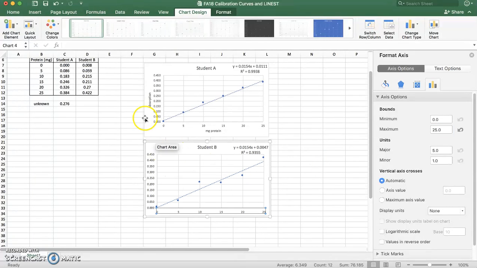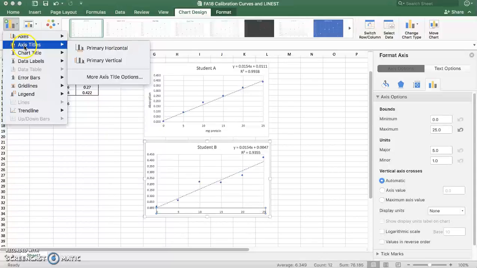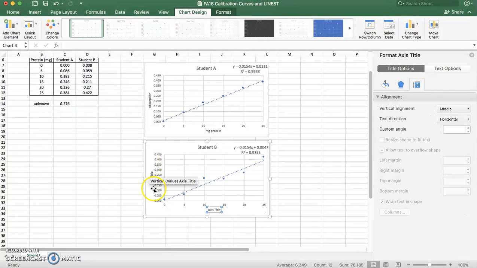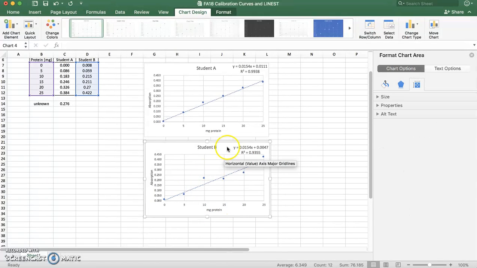Okay, and then add my axis titles. All right, so this is absorption, and this is milligrams of protein. Okay. So student B has less precise data than student A.